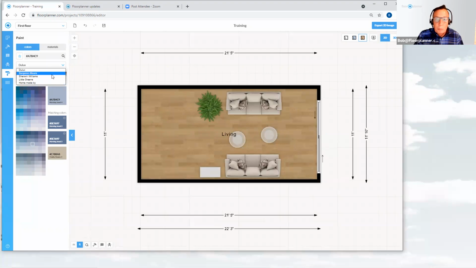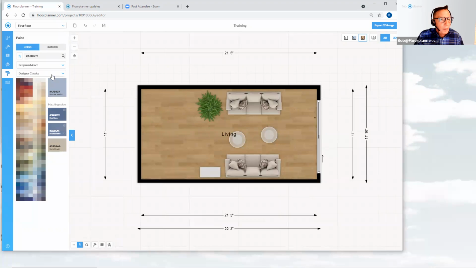If I said, let's search for Benjamin Moore as my color palette, sure enough, there's Benjamin Moore colors. If you just start selecting in your range, you'll see the hex number that I talked about, that associates with that particular color. But now you get the actual name, so we're working in the Benjamin Moore collection. If you have your fan deck and you know that you're looking for something in these particular ranges, I know that there's the Decorator's White that's out there. It's in the white ranges, Decorator's White. There it is.